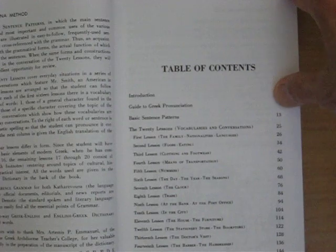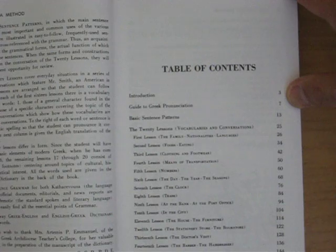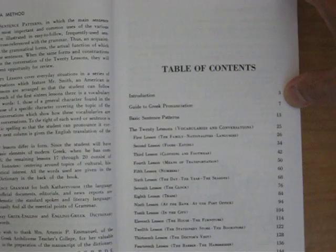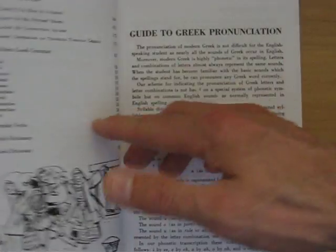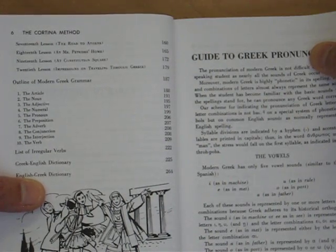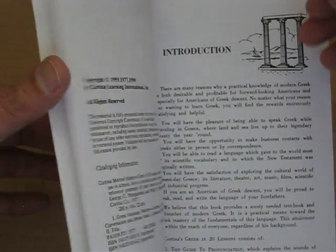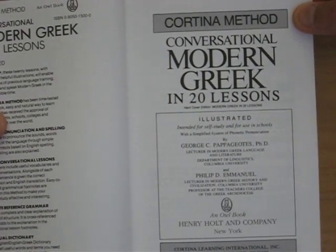The pattern of each lesson is not exactly parallel in these 6 different languages, but very much so that, again, I do believe it would facilitate your study of the second or third language if you had studied this method beforehand with another language. And then the final 4 lessons in these methods are much longer dialogues, and they are about cultural themes. So here's the Greek method, and it's the road to Athens and impressions of traveling through Greece and things like that. I think these courses are interesting and intelligent because they were written back in the late 1950s and early 60s by people who knew what they were talking about.